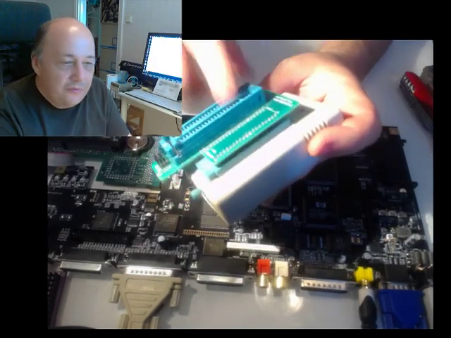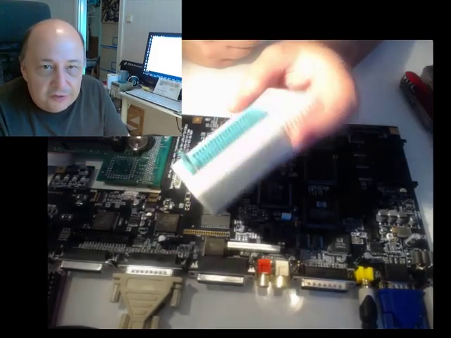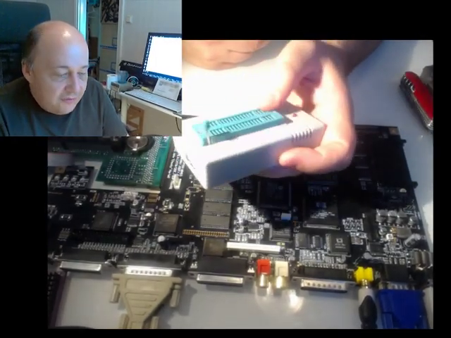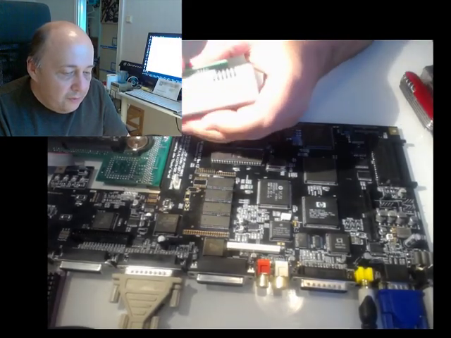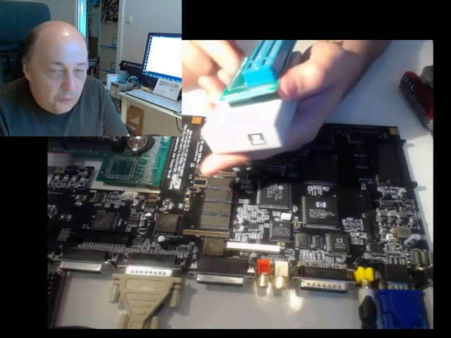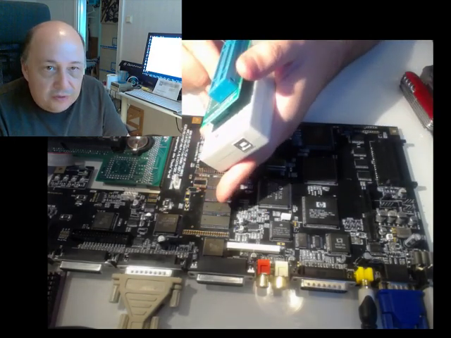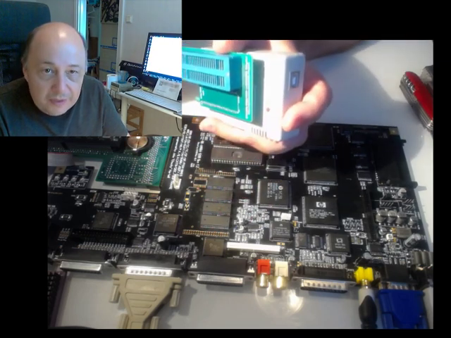This one with this adapter, because the SuperPro does not support the 27C400 PROMs, so you need an adapter that adapts the 27C400 to 27C400 PROMs.